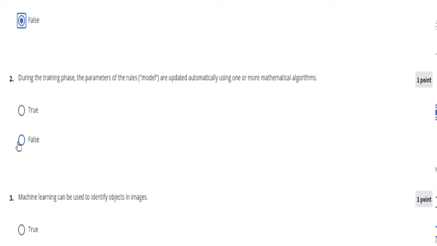Unconditionally it is true, because our mathematical model or algorithm is obviously the matrix. So we are going to select true. The third question is: machine learning can be used to identify objects in an image. Yes, obviously it is used to identify objects in an image.